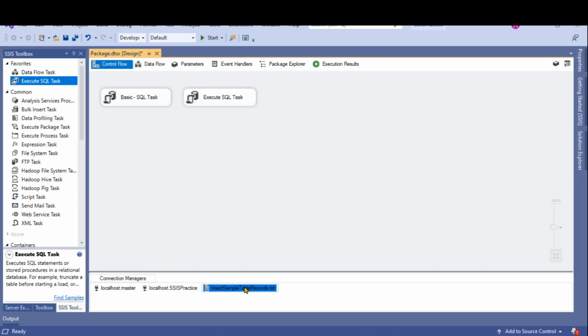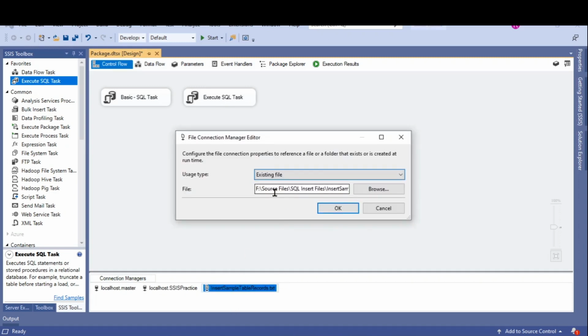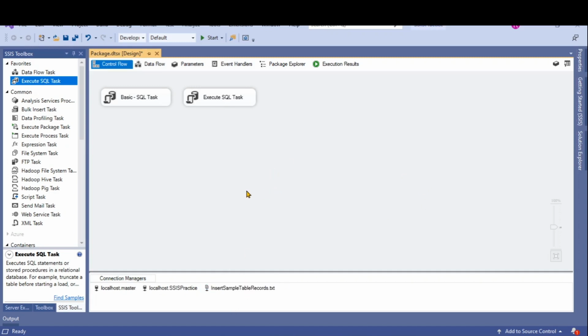Remember, all the connections that I'm creating can be managed in the connection managers. So if you want to change the connection for the Execute SQL task, there is no need to go to the Execute SQL task. We just need to go here and we can change it here. Now let's execute the SQL task.